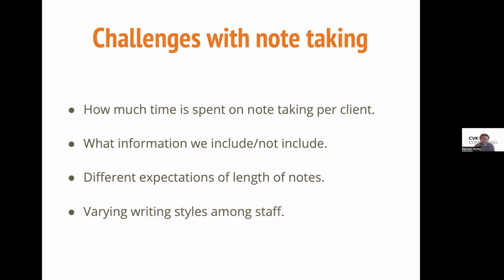What information do we include and not include, right? Depending on your setting, there are certain relevant things you include and some you don't. Once again, it's about relevant information. It's not about keeping information from folks, but about what's relevant to the scope of the work we're doing here. I've been on teams where I had a colleague who would write 3 lines for a session and another colleague who would write a novel. I was definitely not the novel person. I'm definitely not the person that writes the three lines, but I write in that little sweet spot, I think.